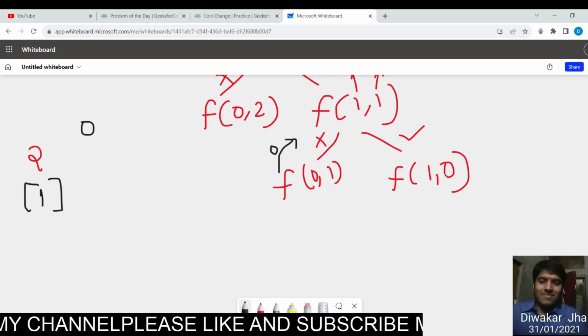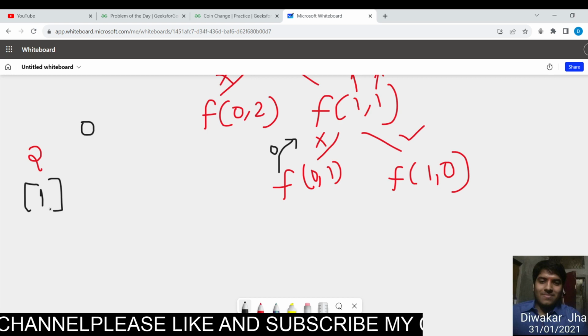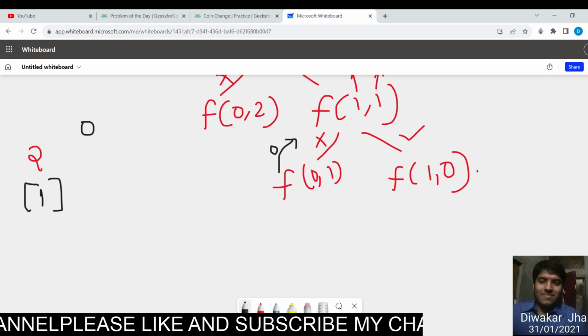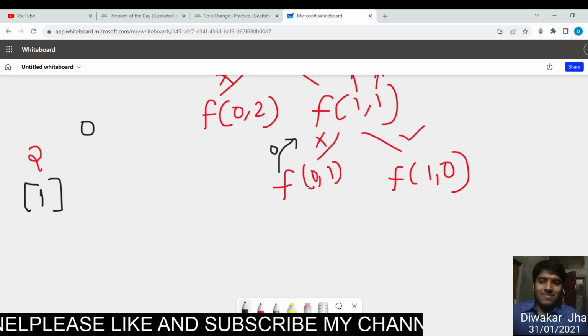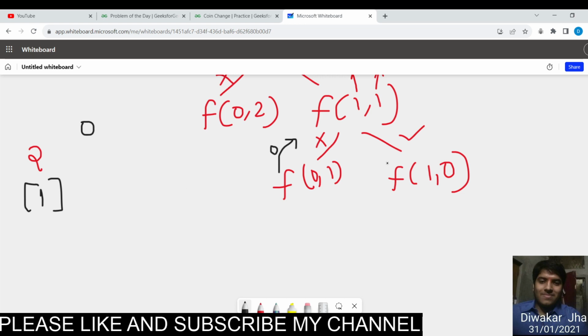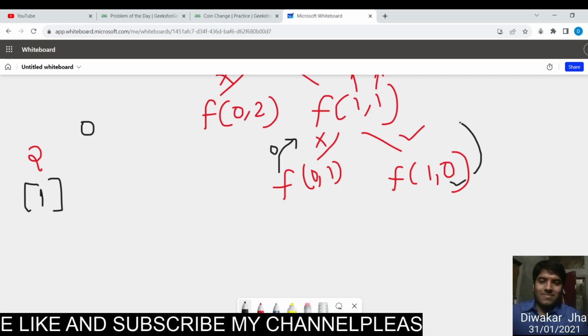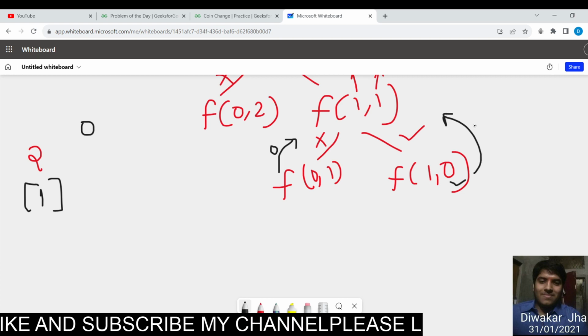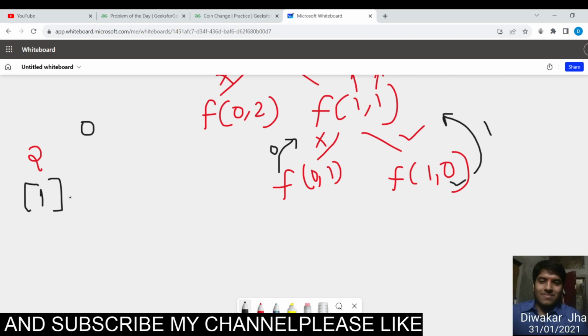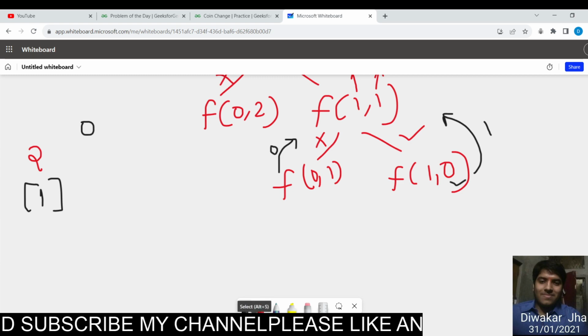Yes, we cannot pick this coin, so we can generate this 0. So this is our 1. I hope it will be clear to you.